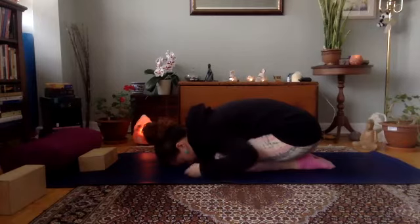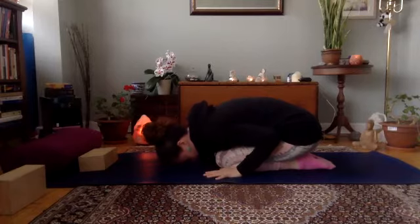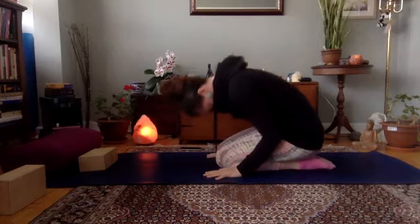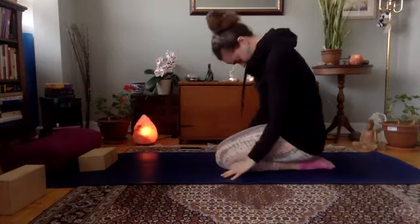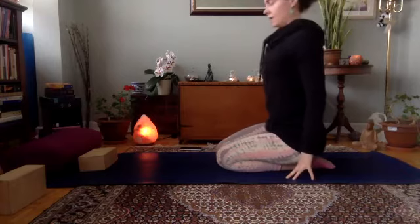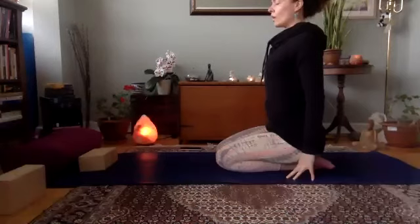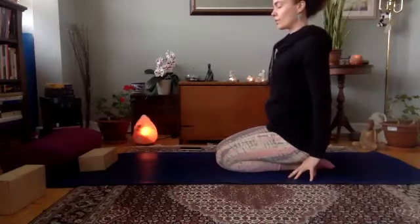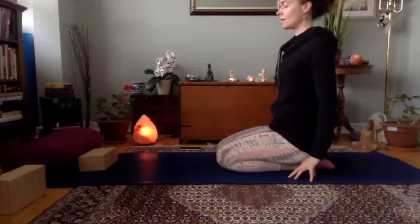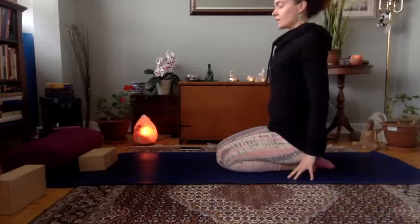And then bring the hands under the heads of the shoulders. Start to push the floor away from you. Tuck the chin in towards the chest and slowly uncurl your spine. Take a big breath in at the top and let it go through the mouth. And one more time. Inhale and release.